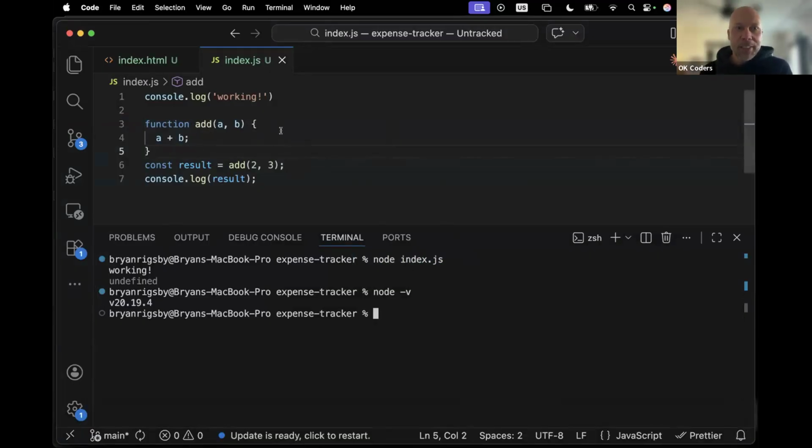So this is helpful for testing your JavaScript straight in the terminal as opposed to going to the browser. And then obviously sometimes you'll have a script or something that has nothing to do with the browser, and so you can test it this way too. Testing is obviously a big part of what we do.